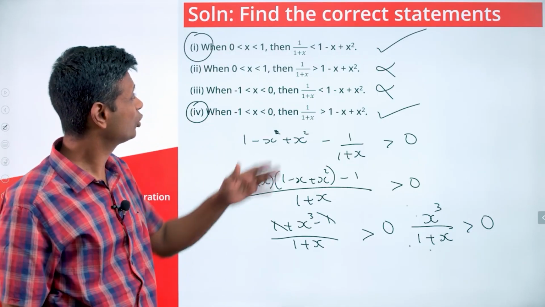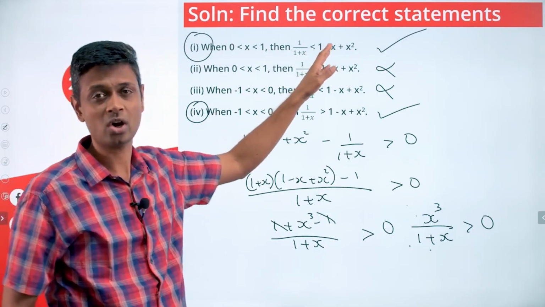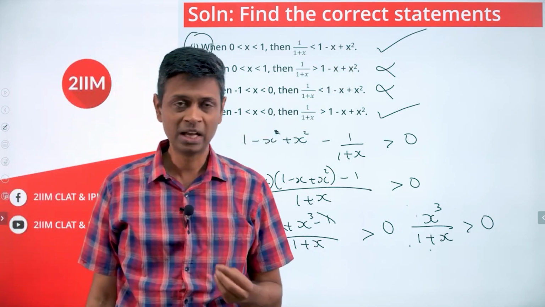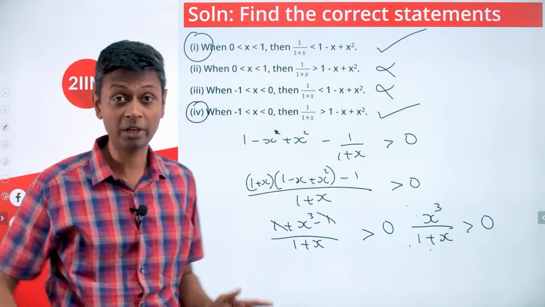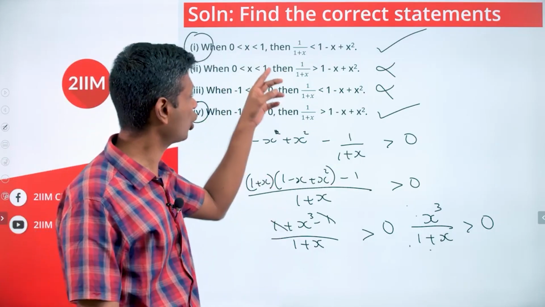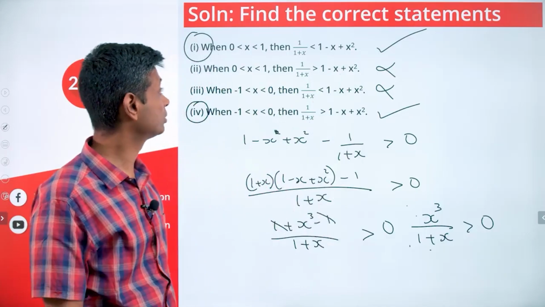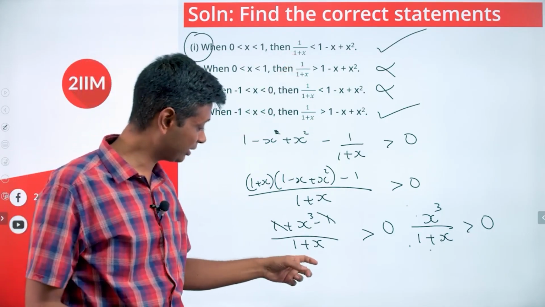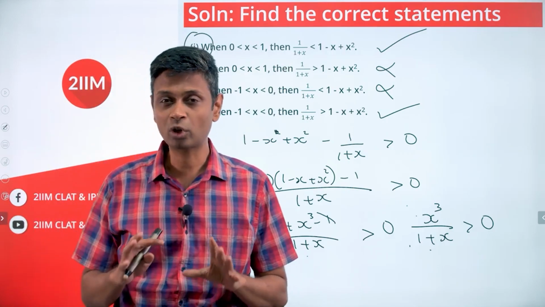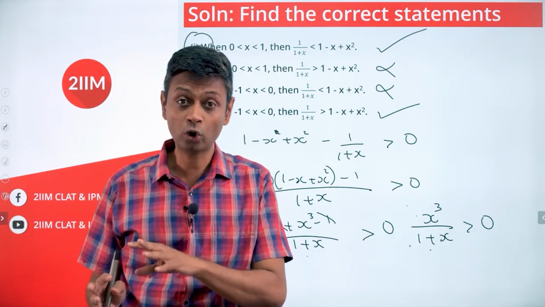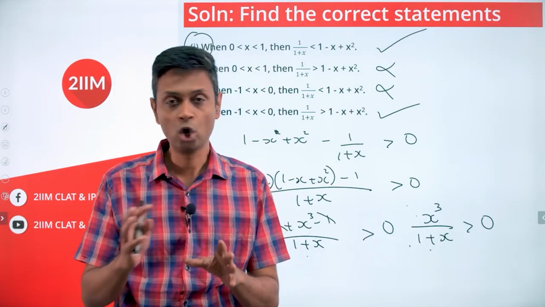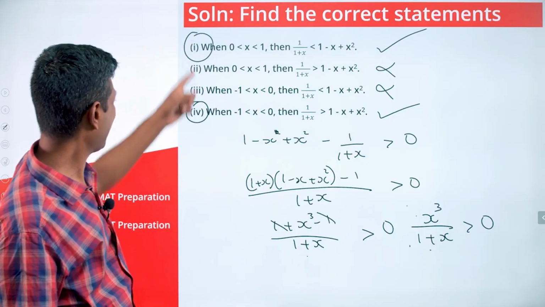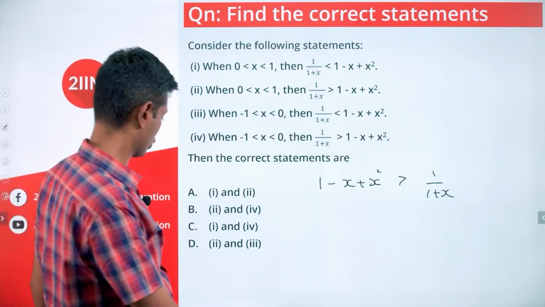The key thing here is that we are comparing these two, call it an inequality, bring everything to one side and then compare and solve for that inequality. Otherwise, plugging in value by value for this range could be a nightmare. Second thing, don't just cross multiply and say the x cube is greater than 1. That doesn't work because there's a 1 plus x in the denominator. So sometimes cross multiplying can cause nightmares. So bring it all to one side, take the LCM and then simplify. Don't cross multiply when expressions are involved. Right? So 1 and 4 both need to hold good, which is 1 and 4 here.